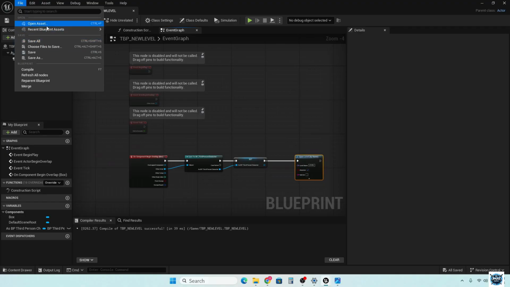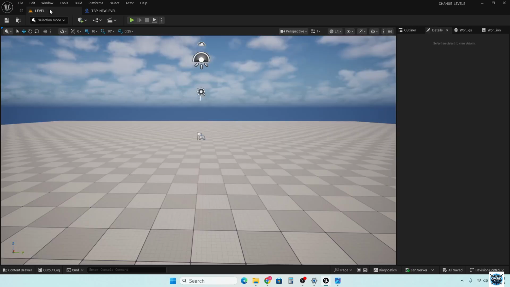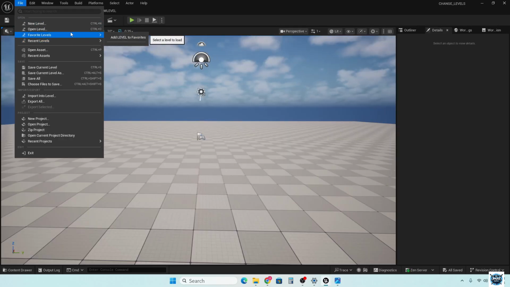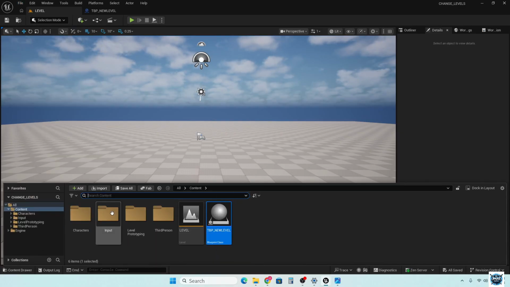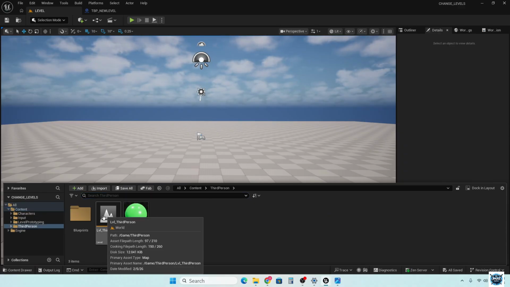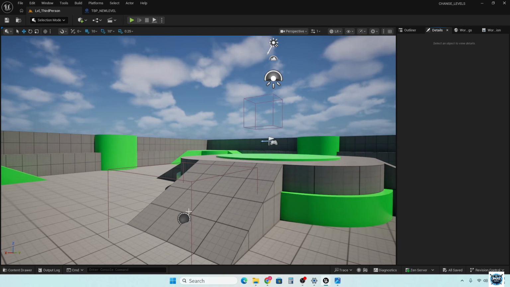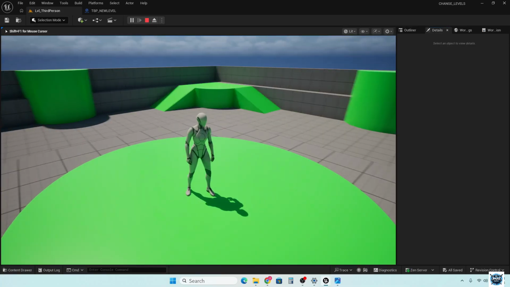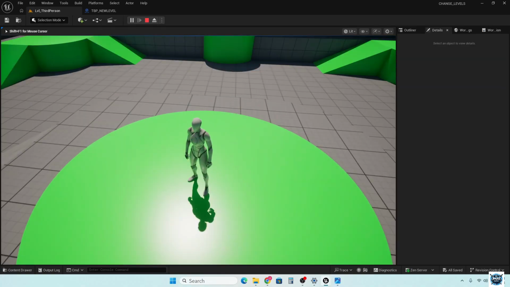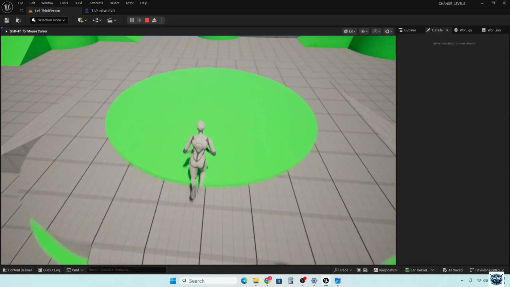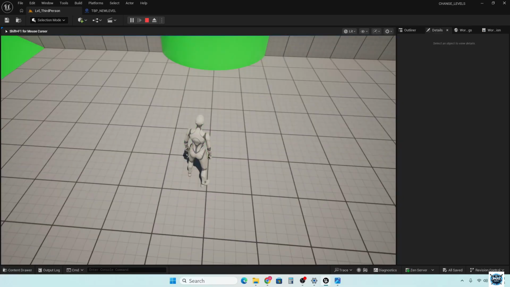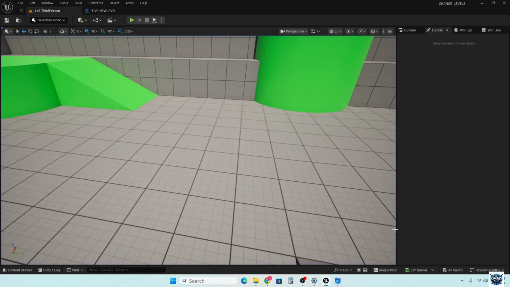Let's go back over here to our regular level, which, where is it at? Yeah, I guess we got to pull it out from here. So let's go, I think they got this, yeah, LVL third person. All right, so here's our trigger box blueprint, and now if you just press play, it's one of these over here. It's either that one or that one, but we'll see. Okay, it's not that one, so it must be this one. All right, and it didn't work, so let's see what's going on.